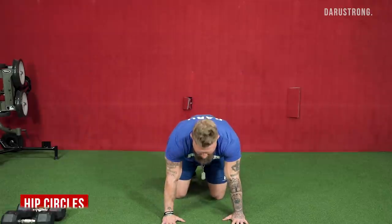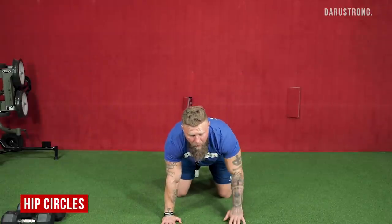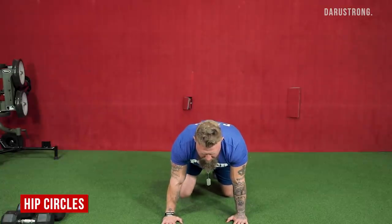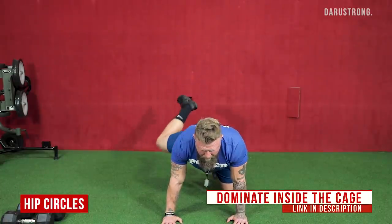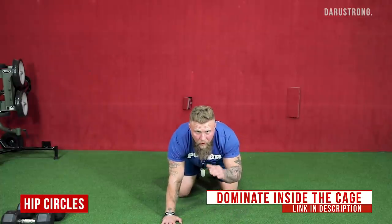All right, guys, so first thing we're gonna do is get some hip range of motion. So I'm gonna go down on all fours, and it's gonna be hands and knees. You want your hands right in line with your shoulders, your knees right in line with your hips. And all I'm gonna do is take my knee, drive it up to my chest, drive out and then big circle, open up, back around, and then reverse the process. Open up, big circle. Again, main thing is you wanna make sure that you're neutral on your spine.